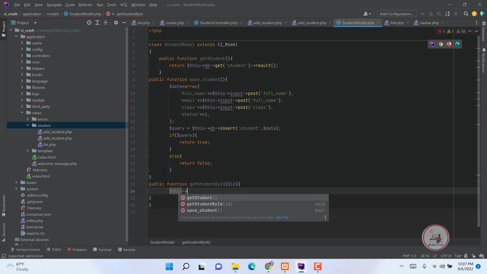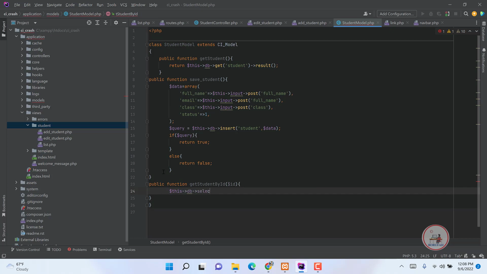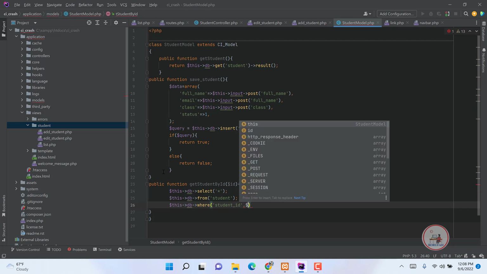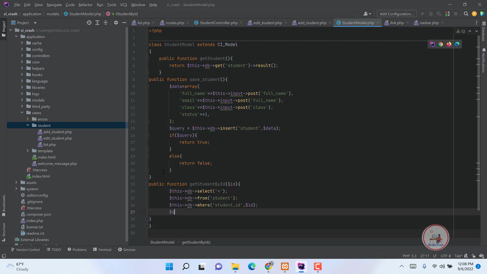This db select student, select all, this db from student, this db where student underscore id, comma id, save, query or return.